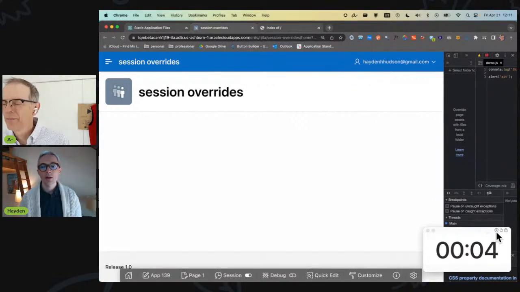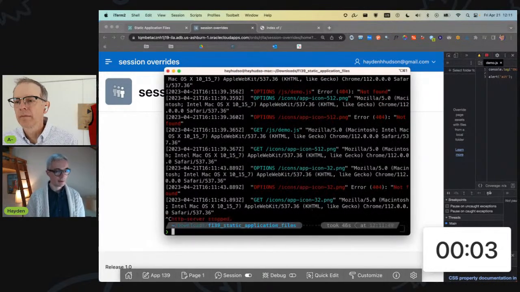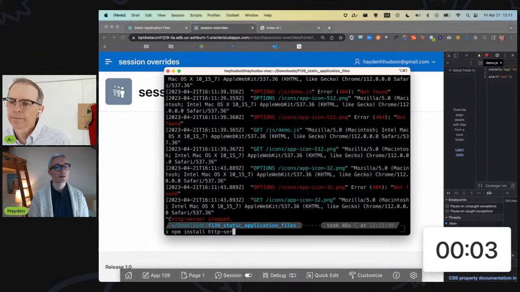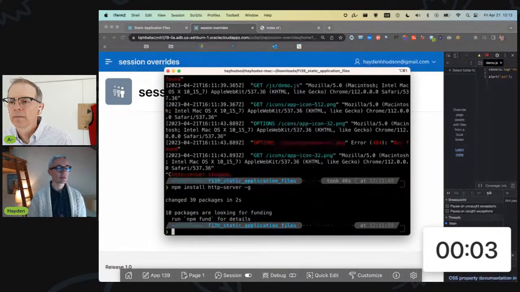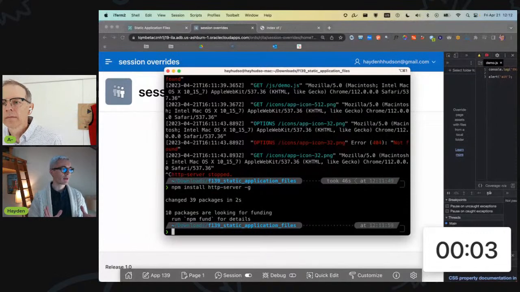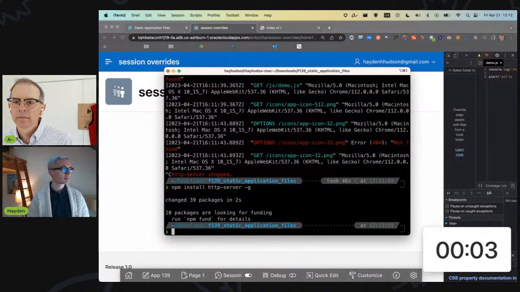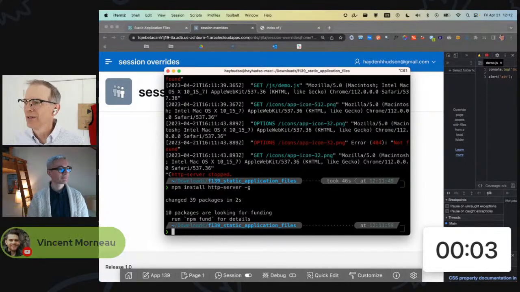To quickly acknowledge some things that I might have glossed over, as you said, Anton, to install HTTP server, I can do npm install http-server, and I recommend installing it globally. So it's pretty easy to do. For the live server thing, we'll link to Plamen's blog, and he can show how to do that easily using VS Code.